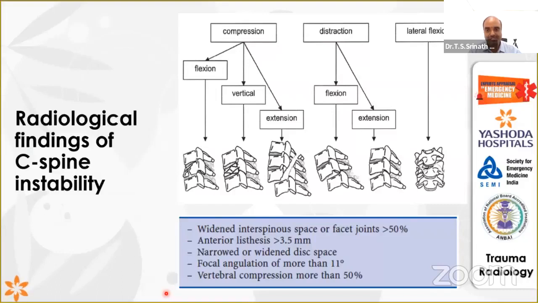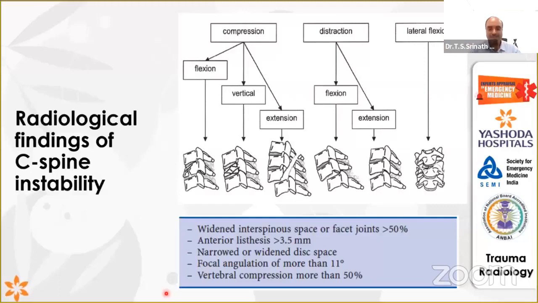You see here, what has happened? The whole body of the vertebra has been burst open, a burst fracture. Then you see here and here, the intervertebral space has increased. So these are the things you have to keep in your mind. This is about the fracture. Here you see there is a fracture plus dislocation. The vertebra has come forward.